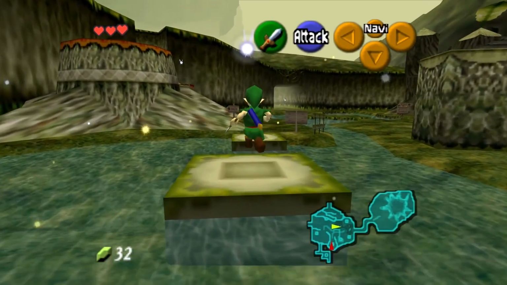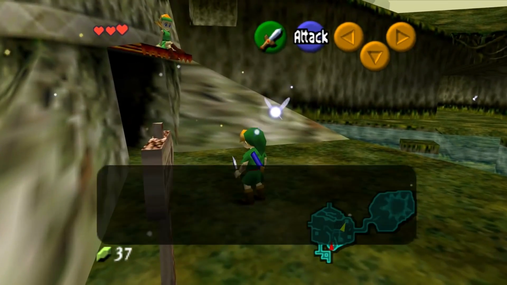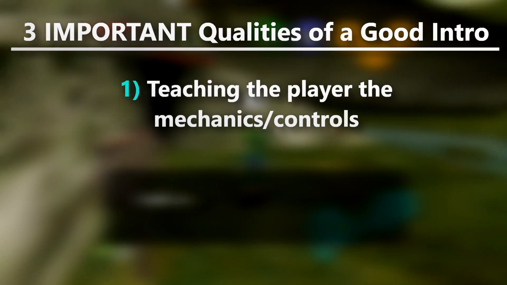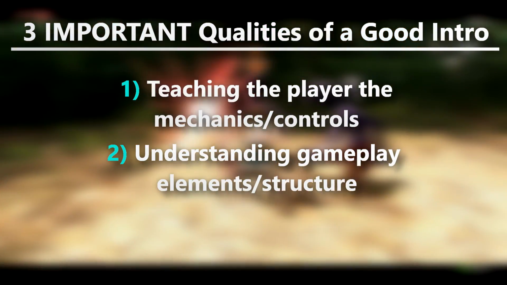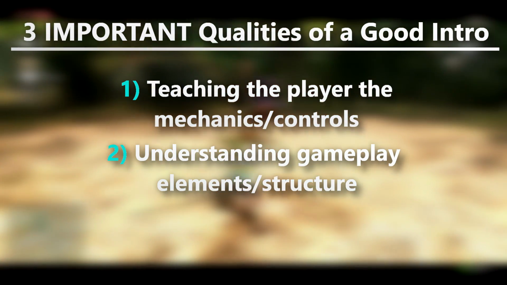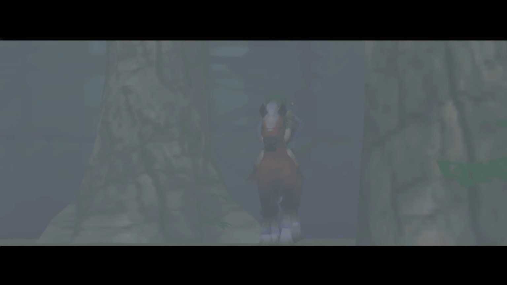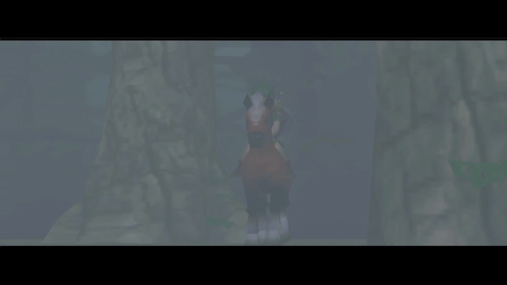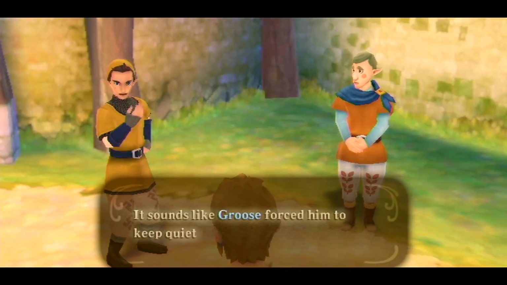So, when it comes down to designing a good intro for a game, there are 3 important elements to it that should all be checked off. 1. Teaching the player the general mechanics and controls. 2. Having them understand the general gameplay structure or loop that will be present in the adventure. And 3. Setting up the story and giving purpose to the actions that you are doing. Depending on how well these elements are included and introduced to the player, that really determines how interesting and engaging a game's intro will be.